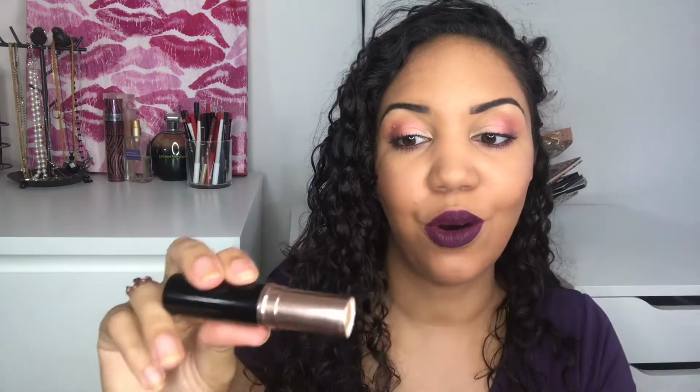So the only way that I use this, which I've seen a lot of other people do, is to take a lighter and hold this over the lighter, let it get a little bit melted, and then apply it to the skin. You don't hold it over very long, like half a second, and then apply it to the skin and just buff it out with a buffing brush. That is how I use this foundation. Again, that's kind of a lot of work to apply a foundation, to have a lighter on hand and light it on fire, but that's what works. I'm probably not going to repurchase this, but I am going to continue using it just because I do like the foundation. It's just that we have to light it on fire.